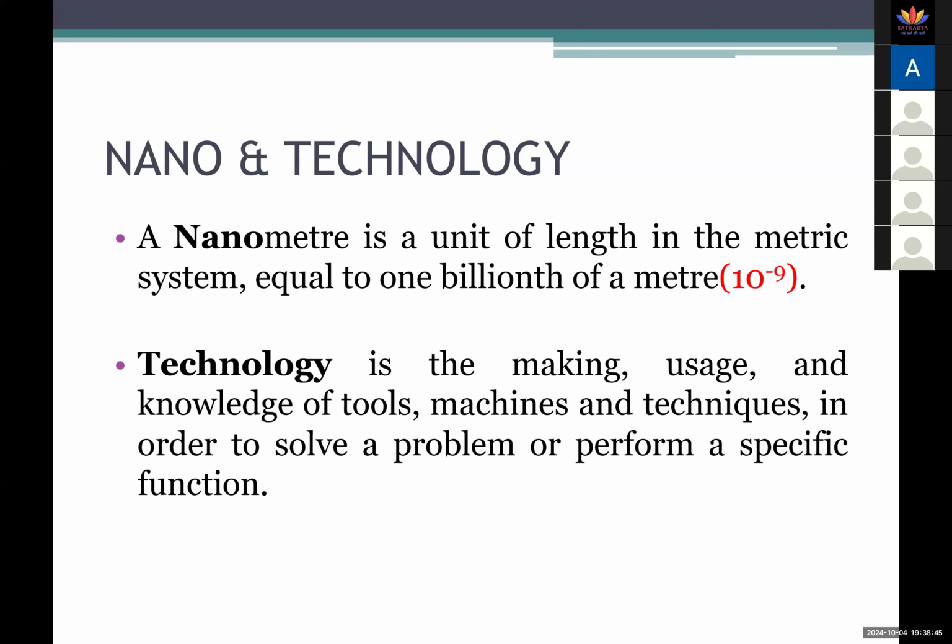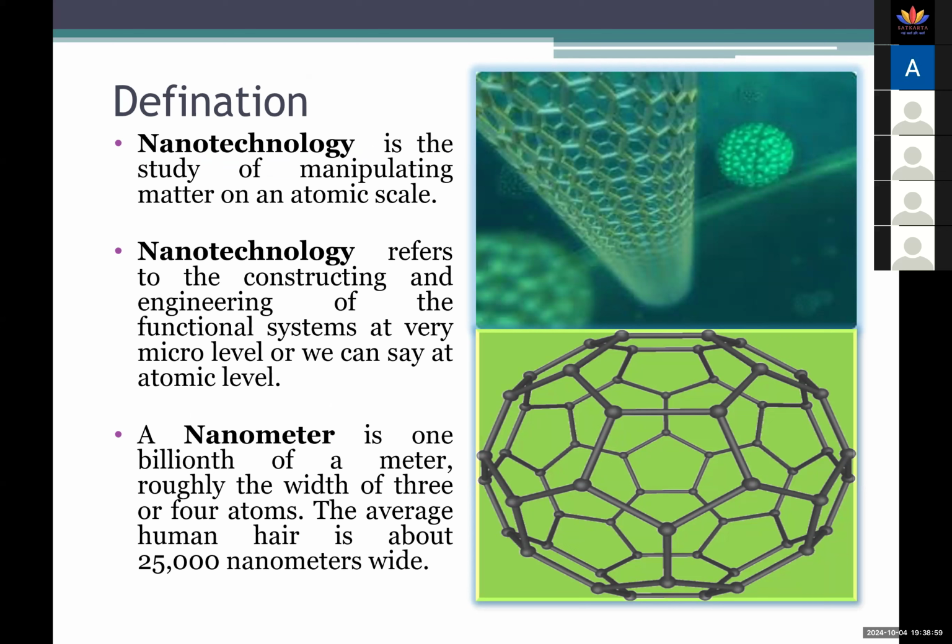So that's something which is very interesting. And we make use of this nano thing and make new devices, new equipments, and use it for our betterment. So that is nanotechnology. It comes under the umbrella of nanotechnology. So what is the typical definition of it? The typical definition is something which is at the lower length scale, and we use the technology and we engineer it for our application.